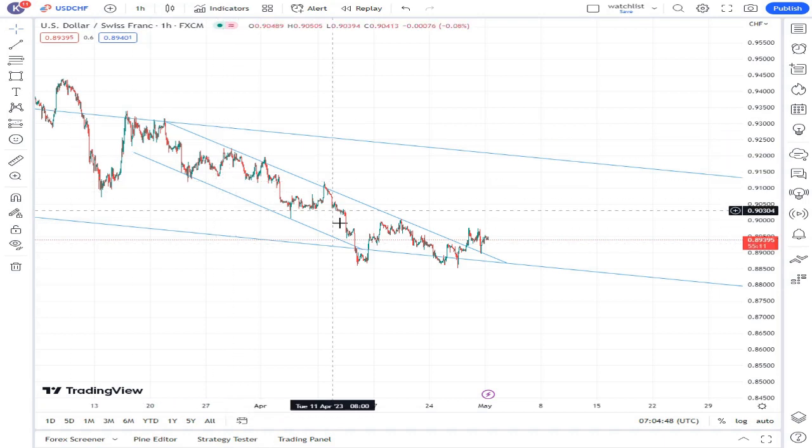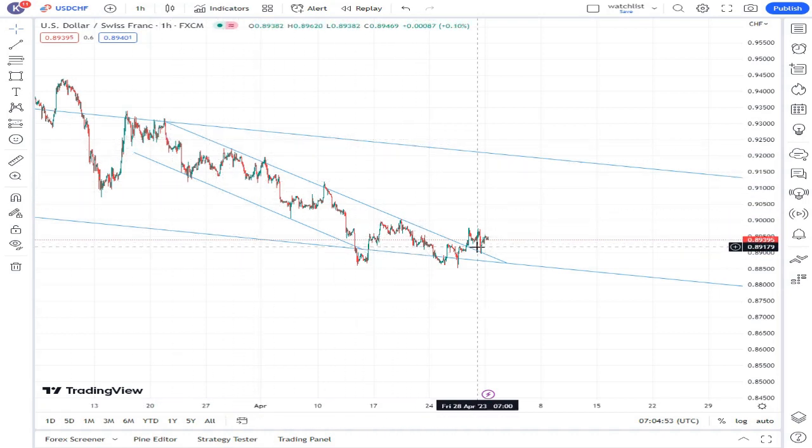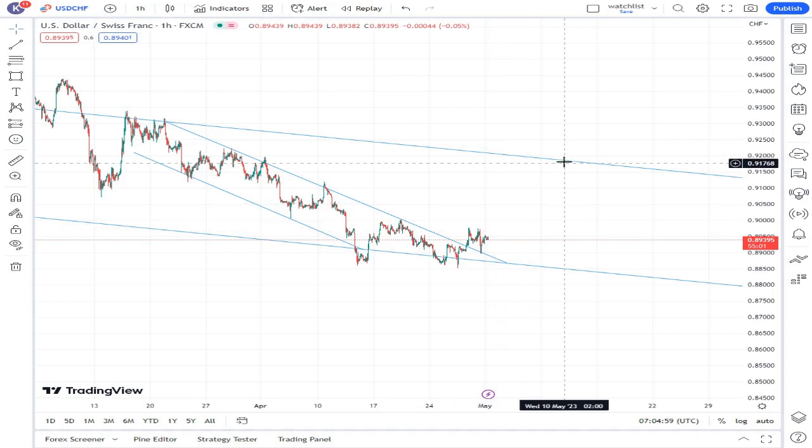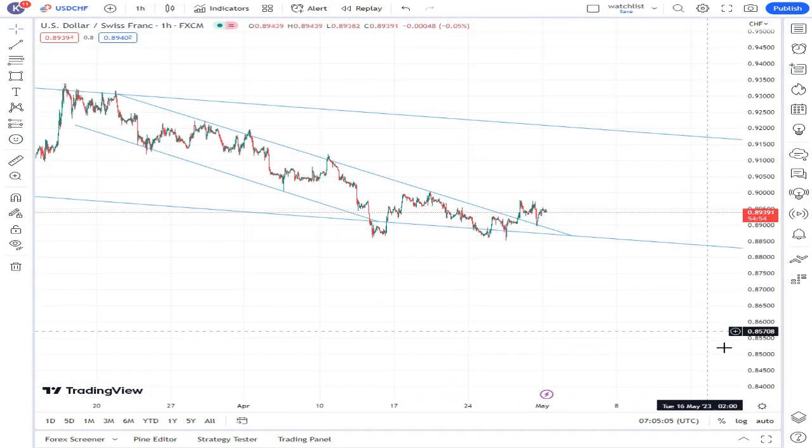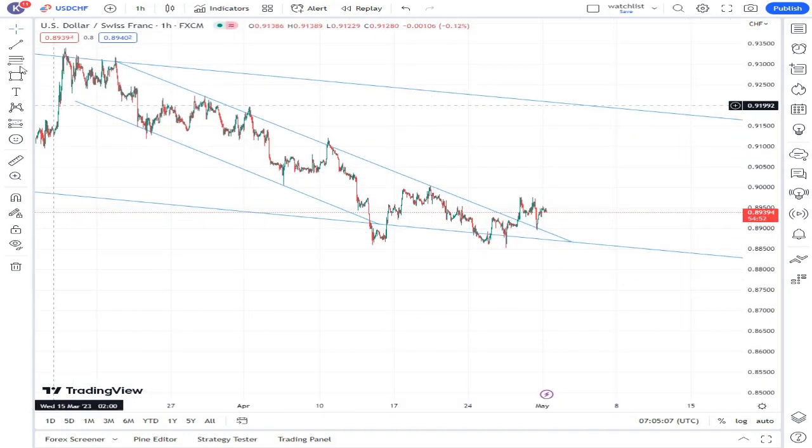Okay, so we have a major downtrend, and then we have a channel within this major channel here. But then what we see is that price broke this minor channel here. It broke this resistance and turned that resistance into support, and now could have an impulse to the upside. Okay, but then looking at this trade, I think we are a bit late, but then we're gonna take it anyway.